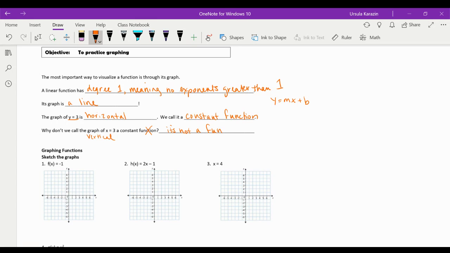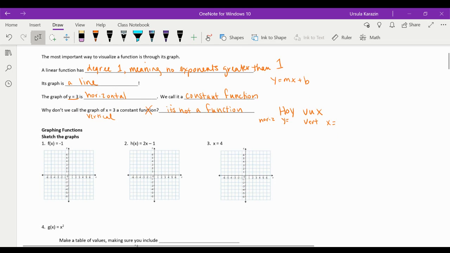Now, you do need to remember which equation is a horizontal line and which equation is a vertical line. So you may have heard this. If you had me last year, you did. HOY VUX is a little memory tool that helps you remember that horizontal lines are y equals equations. H is for horizontal. O is actually supposed to be a 0 because the slope of a horizontal line is 0. And then y is for the fact that it's a y equals equation. And then the VUX is for vertical lines. Their slope is undefined, and they are x equals equations. So that's a little memory tool you might remember.